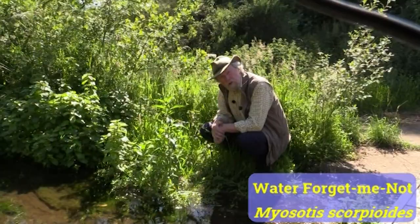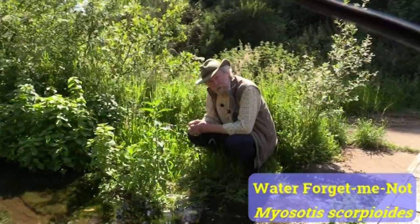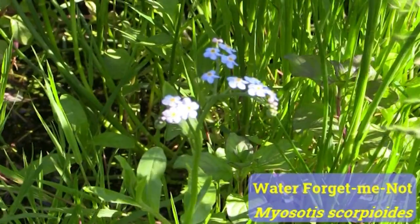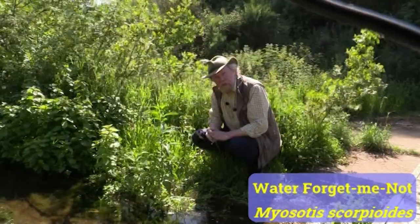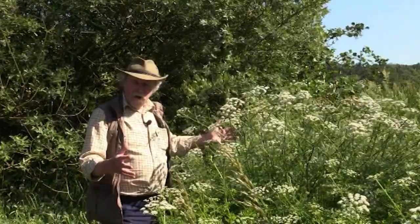It's quite a bonny plant. If I had a pond in my garden I'd grow this — it's really nice. Why forget-me-not? Well, actually it's continental. It was called scorpion grass originally, and there was a German myth about a knight falling into a river and throwing this plant, which he had in his hand, to his beloved on the bank, saying 'forget me not!' — except he said it in German, and I can't do that. And we adopted the name. So the original English name was scorpion grass, but we always now call it forget-me-not.